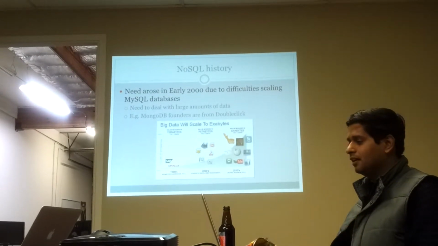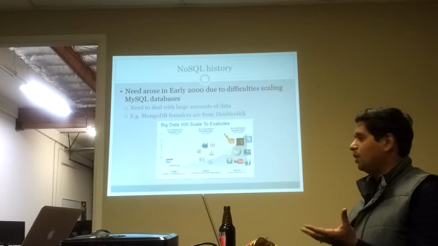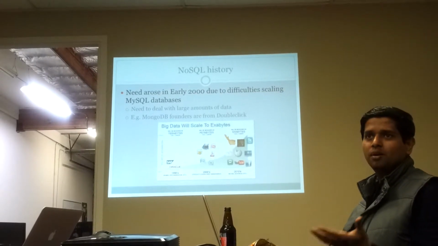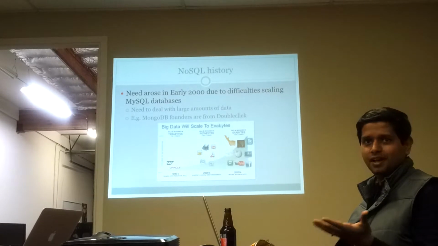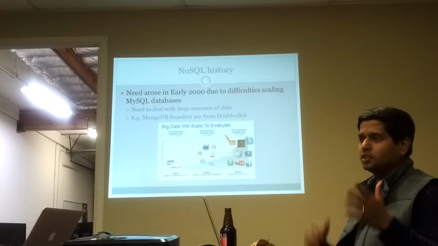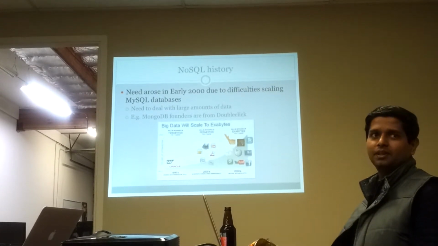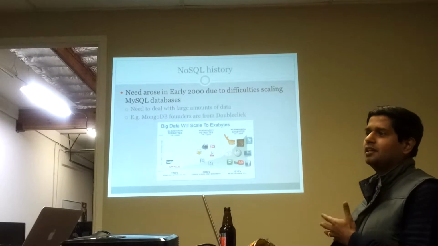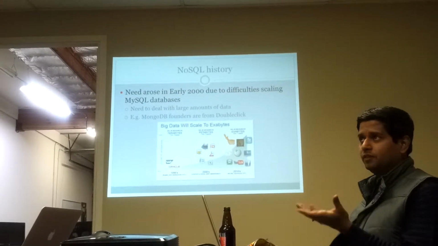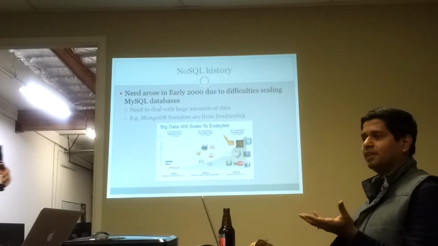A lot of these databases came from that need. We started in the early 2000s, when there were all these web startups doing web scale tasks with MySQL, manually sharding and setting everything up, and they just got really frustrated with it. That's essentially where it all started. For example, the founders of MongoDB, I don't know if you guys know it or not, they're actually the founders of DoubleClick.